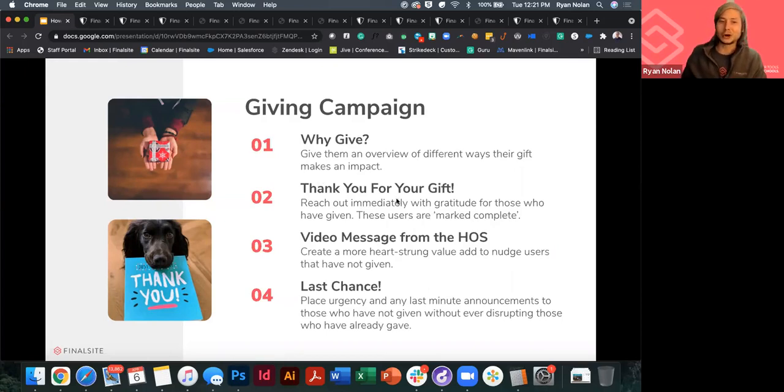But we need to also be realistic and understand that we need to create some more value add type emails that are going to help nudge those users that have not given without disrupting those users that have given, right? And again, our typical last chance, place urgency, and kind of last minute nudge.